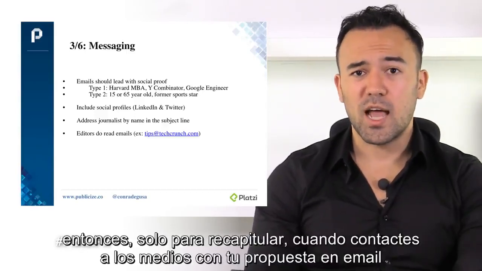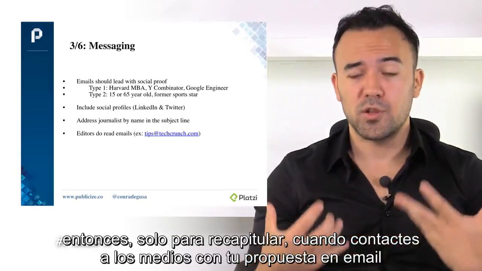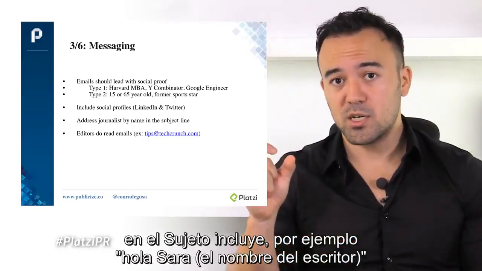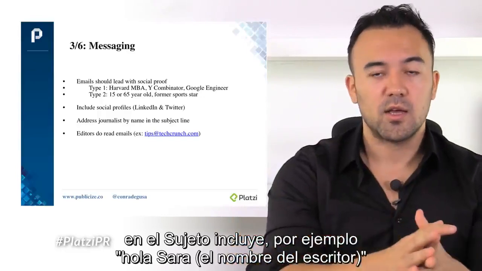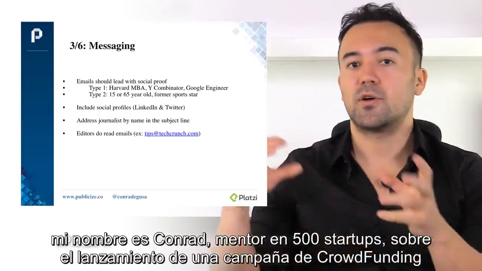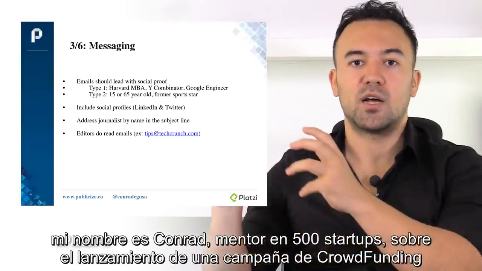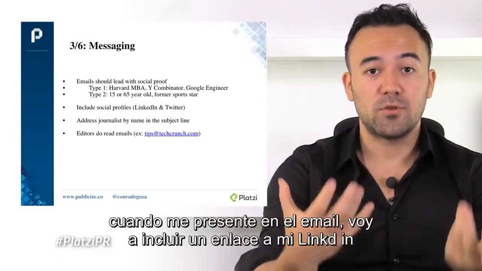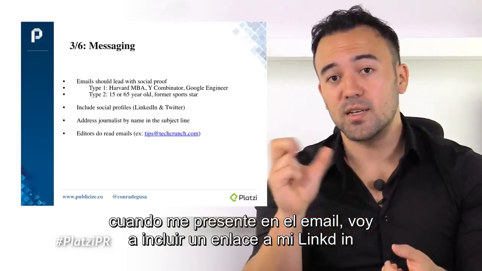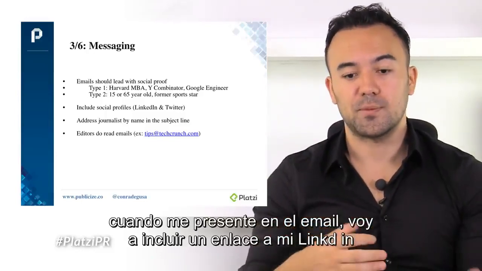So just to recap, when you're contacting the media with your email pitch, in the subject line, include, as an example, "Hi, Sarah," the name of the writer. "My name is Conrad, mentor at 5-Minute Startups, about a crowdfunding campaign launch." And when I introduce myself in the email, I'm going to include a link to my LinkedIn profile as well.